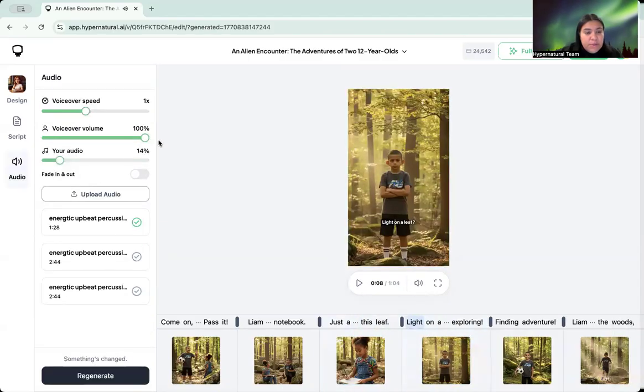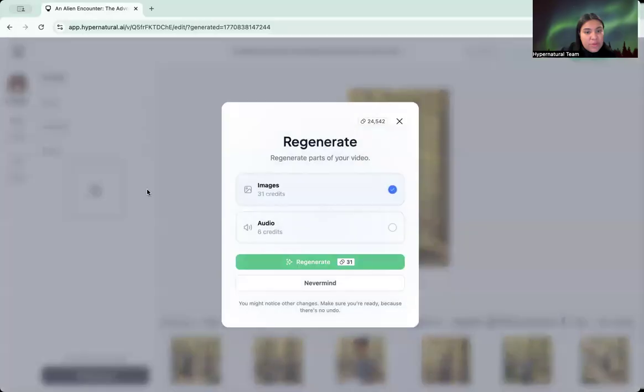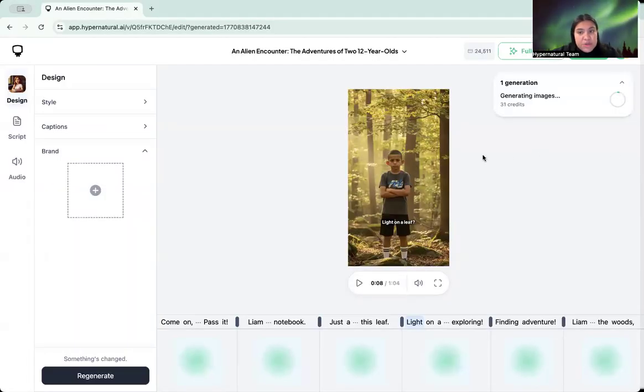Okay, so for this one, I don't think background audio makes sense, but you can upload any audio here and add it as a background audio. Okay, so those are our global settings for the entire video. Again, I want to go ahead and change the style. I'm going to regenerate this with 3D animation, because I've added the additional end scene, it's included that in the regeneration. So let's regenerate this.